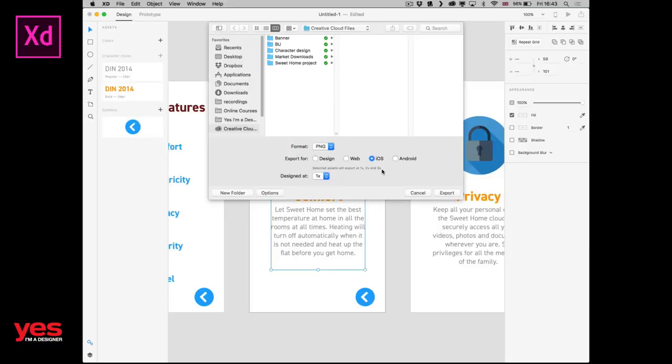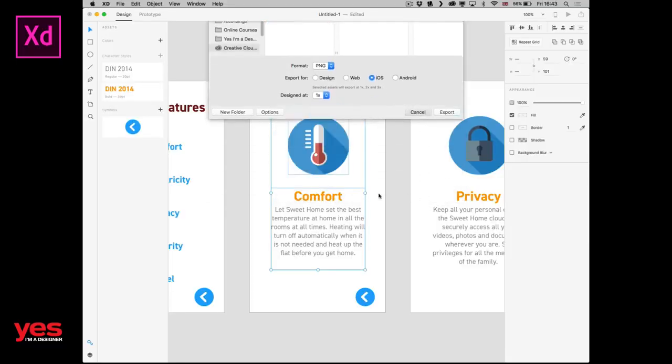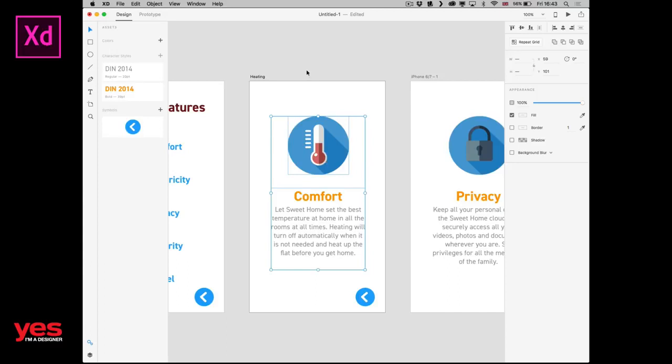as well. If you have nothing selected, so if you don't have the selection like this, if you just click on the artboard, then it saves the whole artboard. If you make a selection, then it will save it with transparency only whatever you selected.